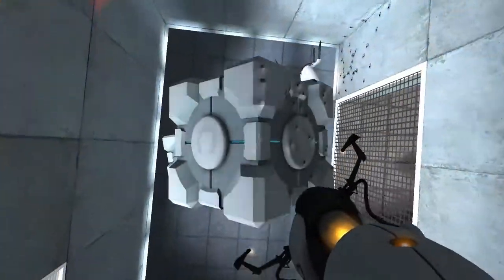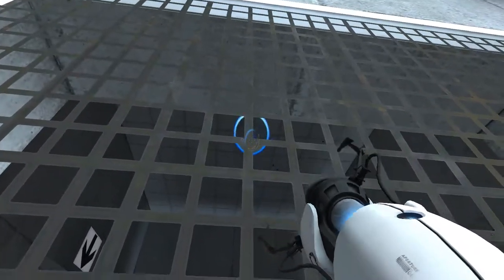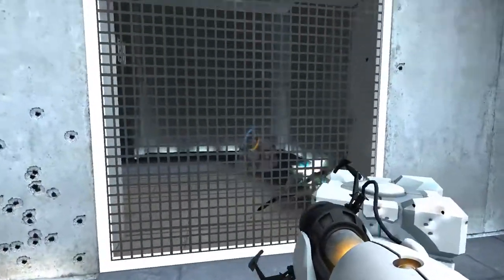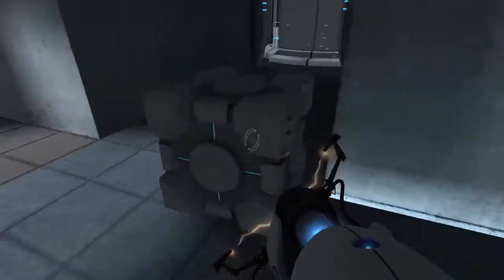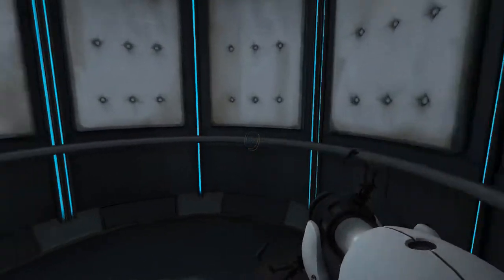Now, we need to take this cube with us just for reasons. And, okay. I see that we can do this. There we go. Awesome. Okay, now let's just continue taking this cube with us. I never noticed those bullet holes. Aww. We finished. Dang it, I wanted those cubes.